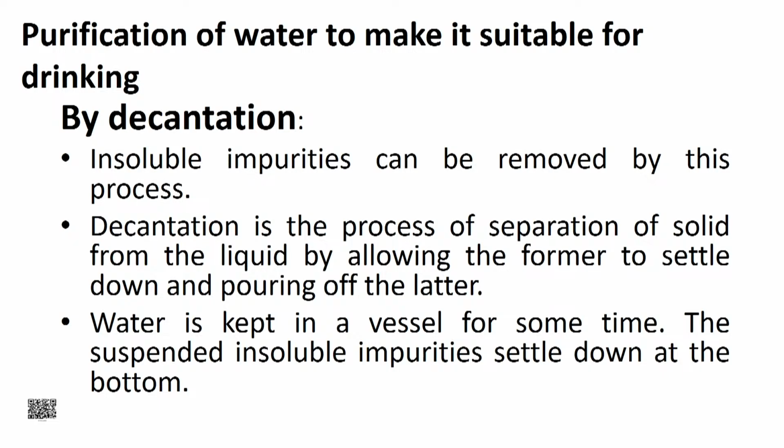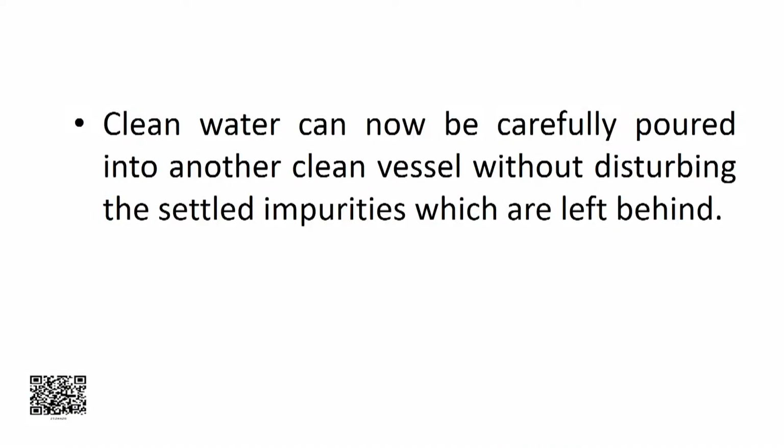Water is kept in a small vessel for some time. The suspended insoluble impurities settle down at the bottom. Clean water can now be carefully poured into another clean vessel without disturbing the settled impurities, which are left behind. But this water has to be made fit for drinking through further treatment. We cannot directly consume it. The second method is filtration.